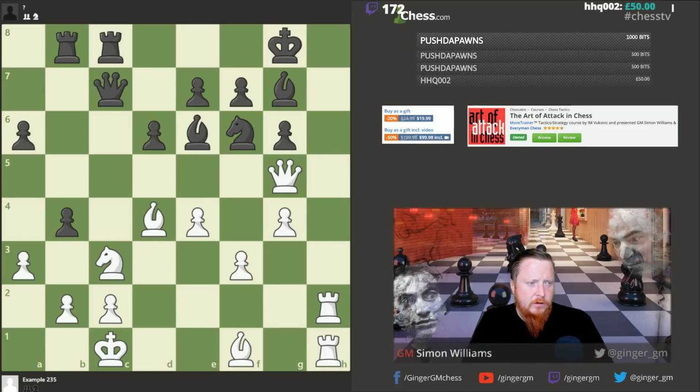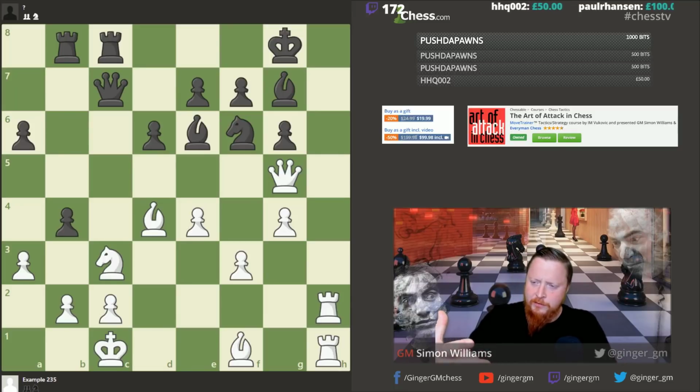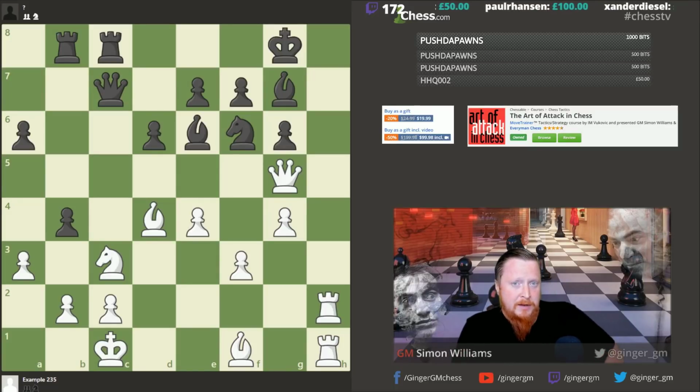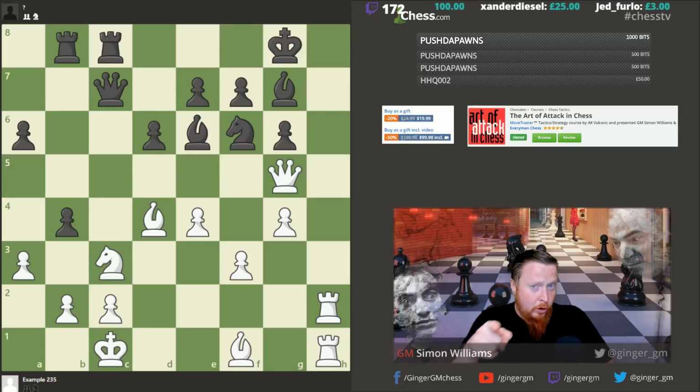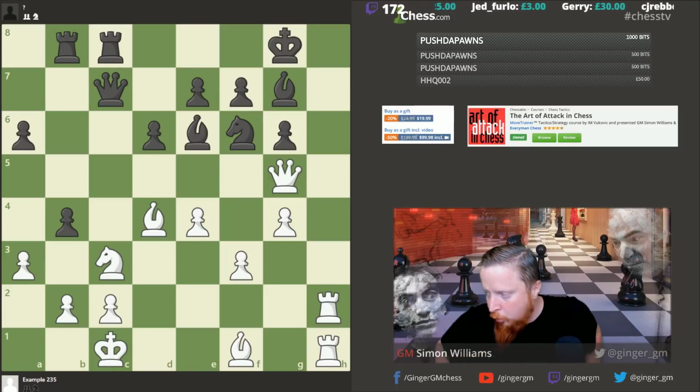One great way to improve, I find, is get a random chess magazine, get a random book, open it up on a random page, look at the position from a game and think who's better and why. Because the better you get at evaluating positions, the better you get at finding the key concept and the key idea in the position. If you can look at a position and think, right, that's important, you'll know what you should be trying to play. If you can't evaluate a position well, you will struggle to find the key idea. And that is what this position is all about.